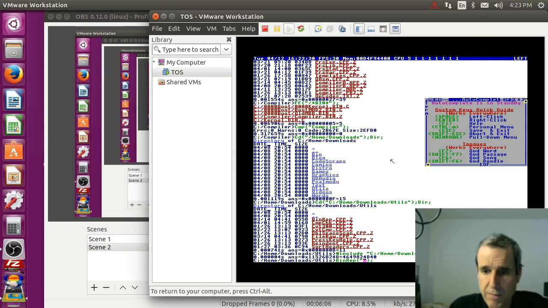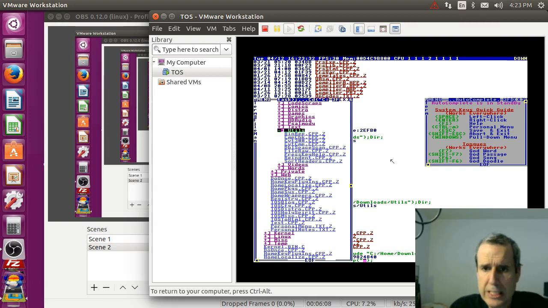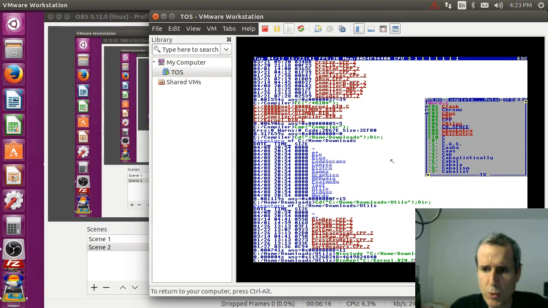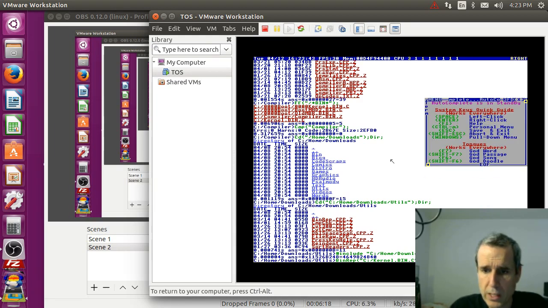So if I press F4, then I go to the kernel.binc. The C means it's contiguous. That's important for the loader. The loader will only load contiguous files. That means the blocks are stored one next to the other.